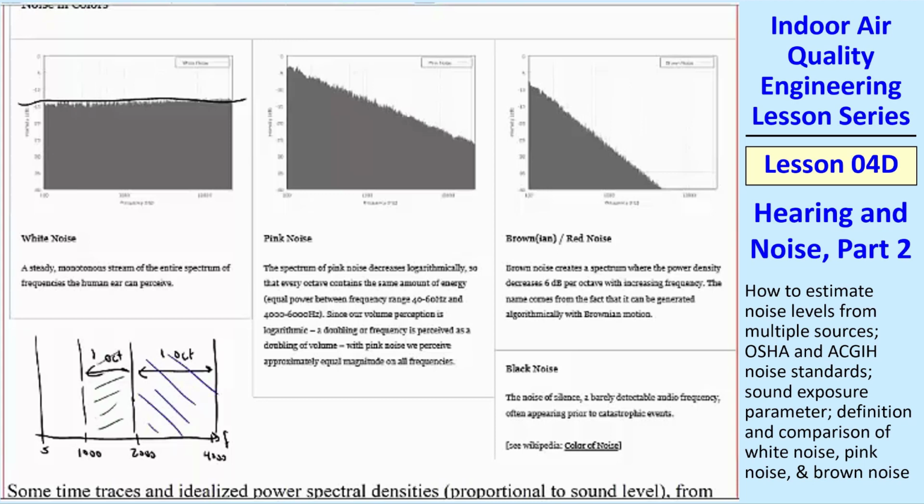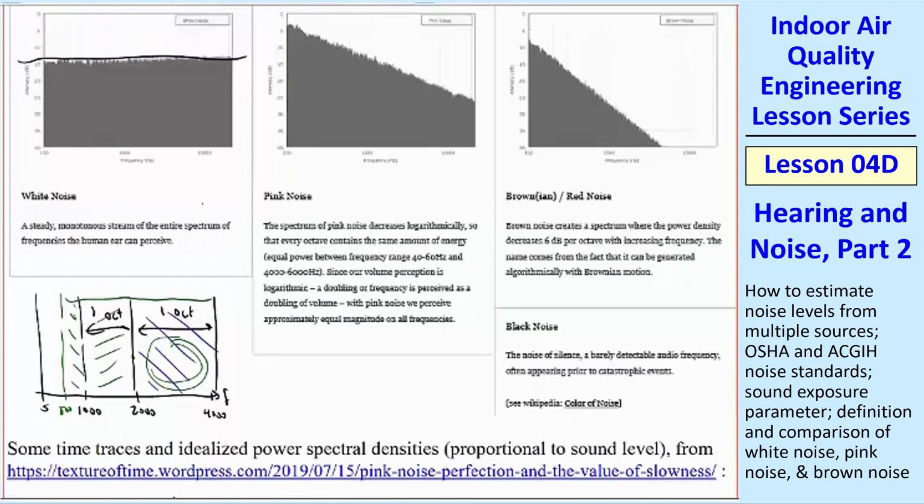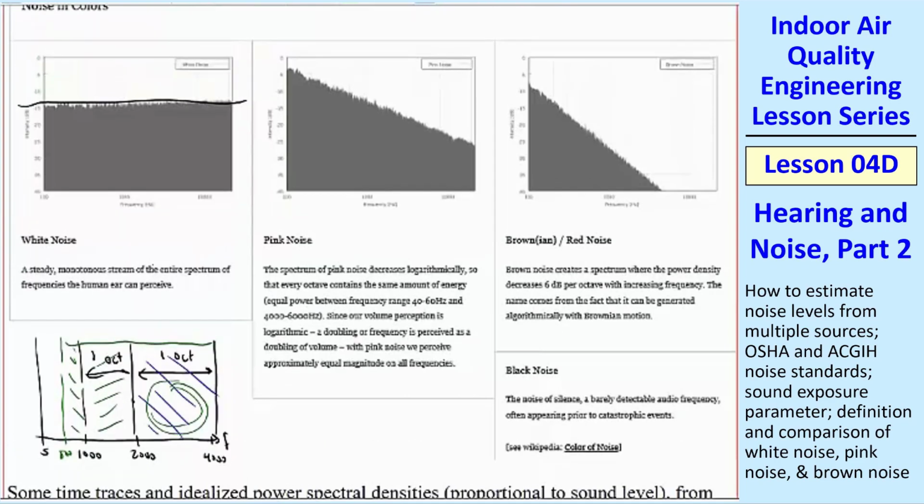And one lower octave would be 500, so that would be half again. So if you put a constant power over this entire frequency spectrum, you are going to be putting in a lot more energy, a lot more power at the higher frequencies for each octave. And so you would hear the high noises much more than the low frequency noises. So it sounds like a kind of a hissing.